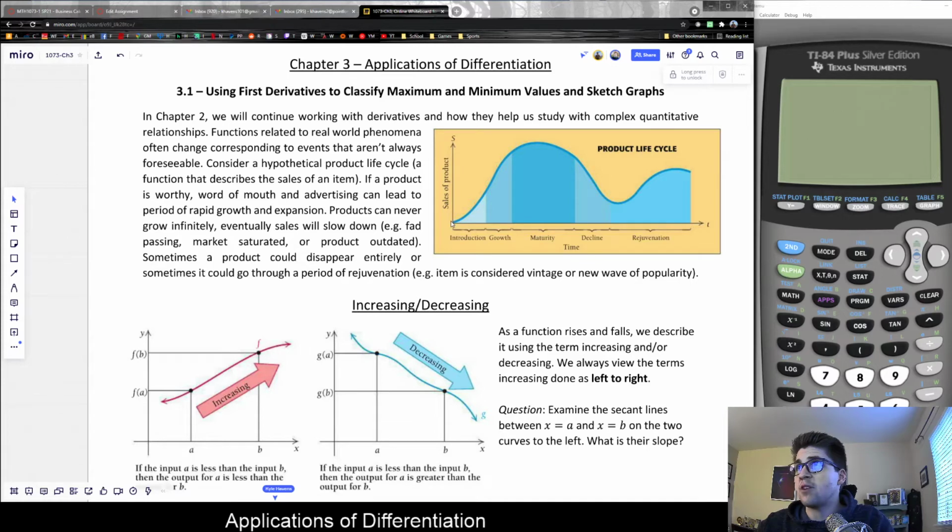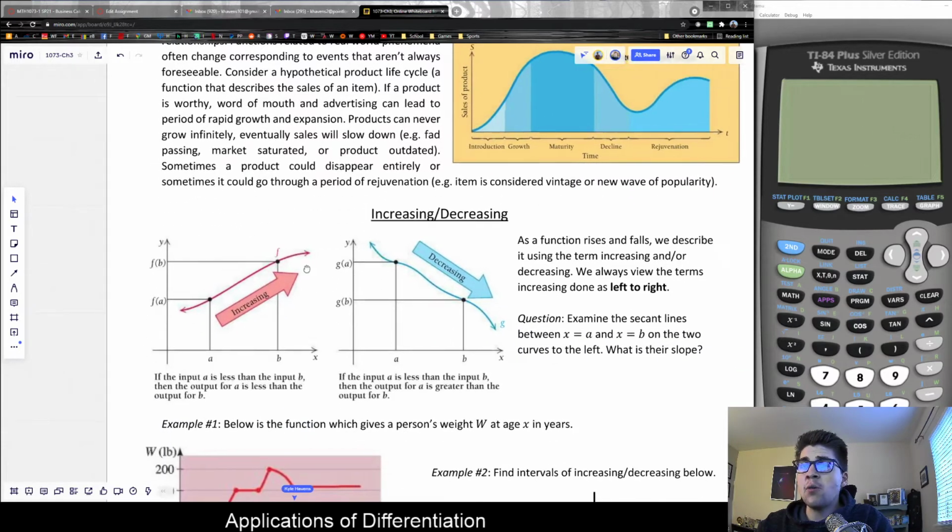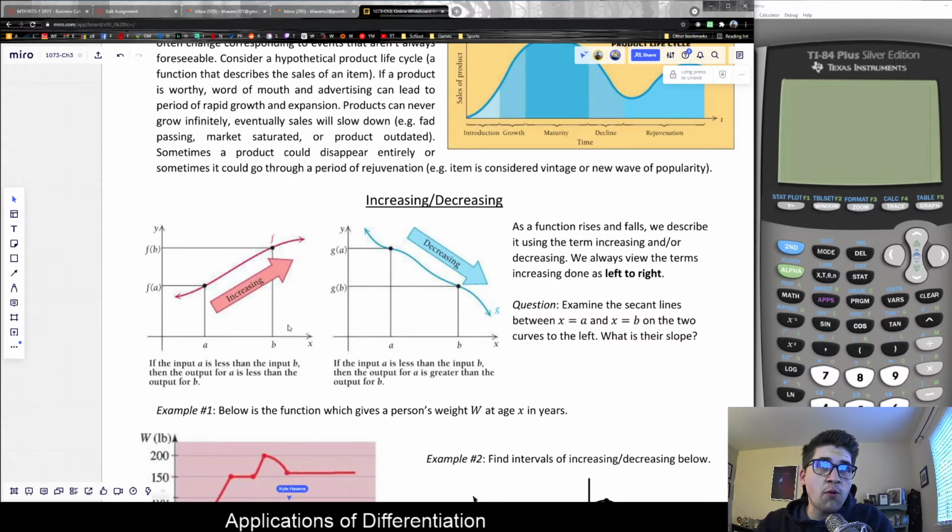So looking at this graph, it's sort of like if the x-axis is our time period, we're always imagining time is moving forward. And so in this example of a product life cycle, the sales are increasing up until a certain point where they begin decreasing and increasing, and every sort of function could have these ebbs and flows, ups and downs.